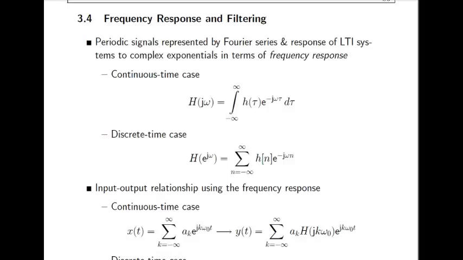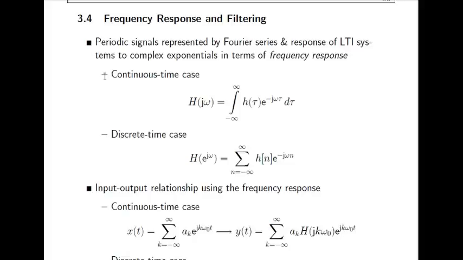In the last tutorial we learned about properties of continuous time Fourier series representation and discrete time Fourier series representation of periodic signals and its properties. In this tutorial we learn about the frequency response of both the Fourier series representations and something about filtering or filters. Periodic signals which are represented by Fourier series and their response of LTI systems in terms of complex exponentials is called frequency response.